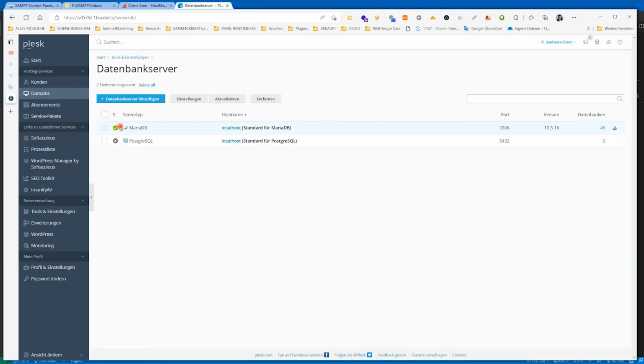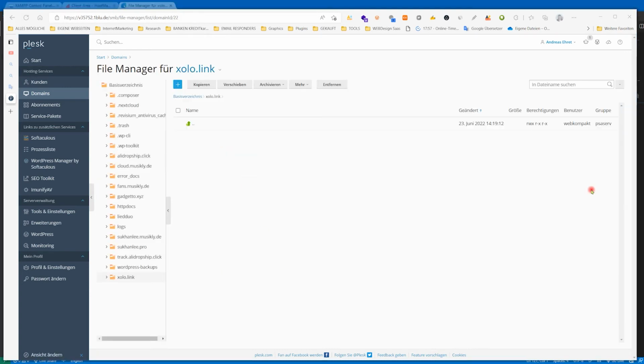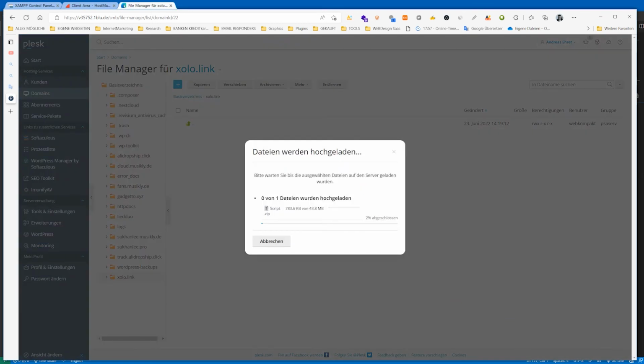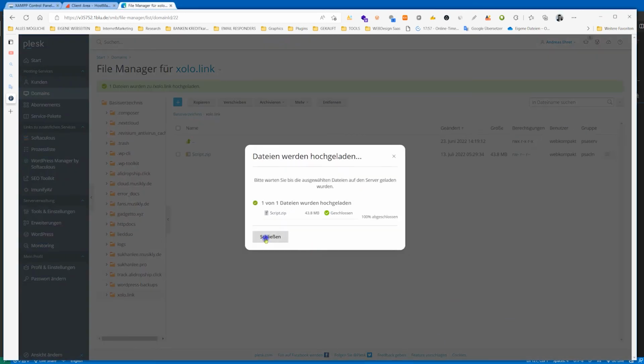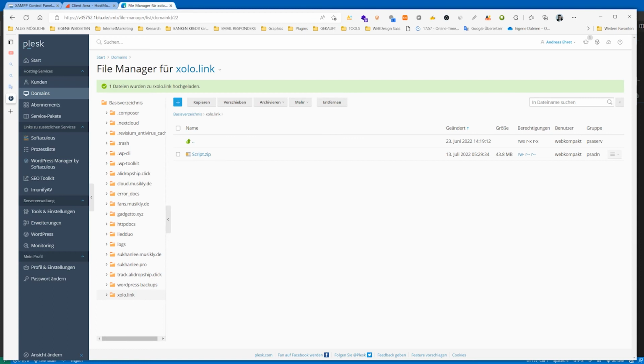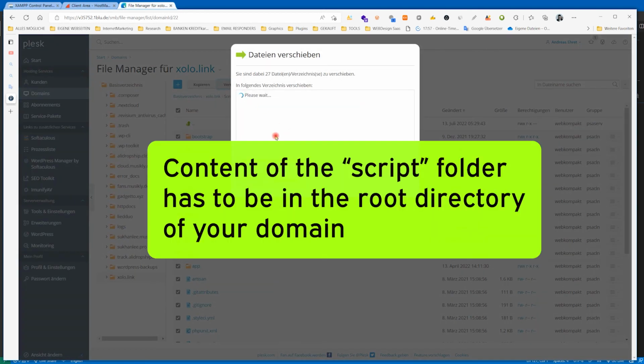We have MariaDB version 10.5. Nice. Now I will upload the script file, just using drag and drop. Close. Unzip the file. Let's bring this content to the right position.